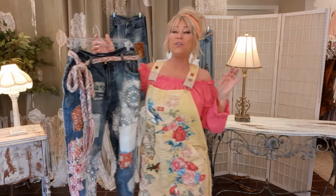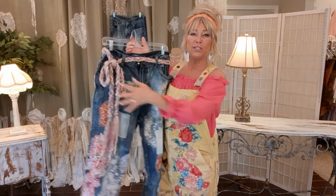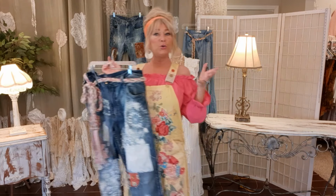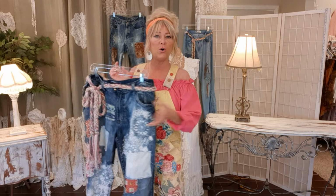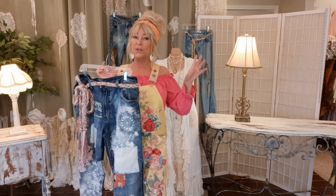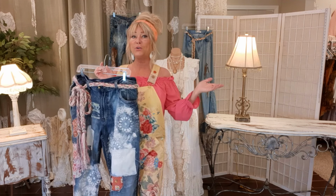I recently did a video, and at the end of it, I talked about this yarn braid a little bit. I got a few requests to do a video on how I make them, and that's what I'm doing today. First, I'm going to show you the little clip I'm talking about, and then we'll get to it.